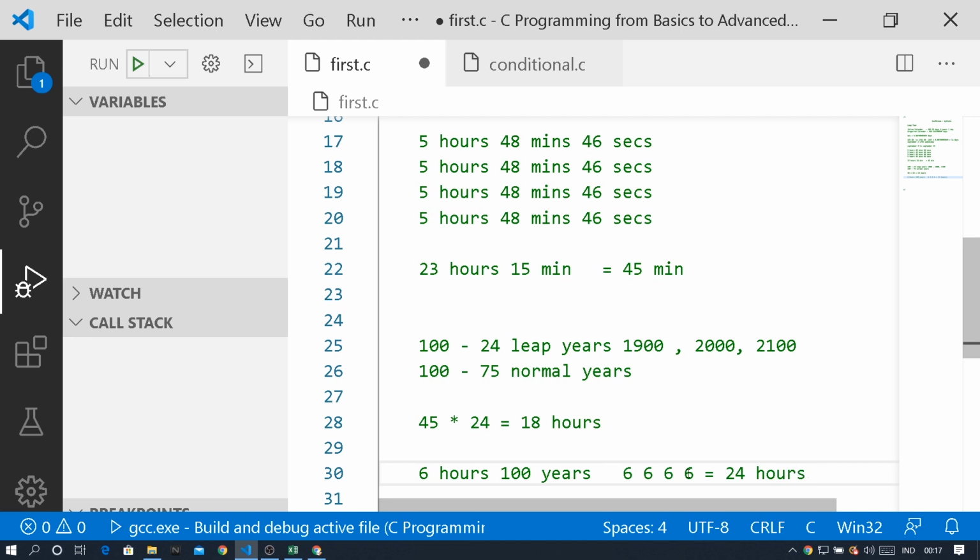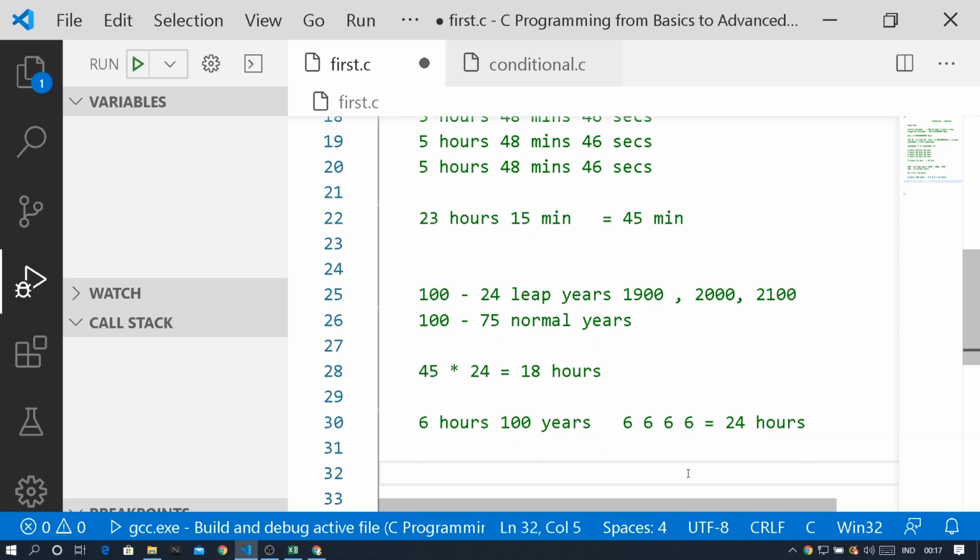So what we can do? 24 hours is missing. When this 24 hours is missing, we have to use it. How can we use it? For every 400 years you include one more leap year. So what I can say is that if a year is divisible by 4, you cannot directly say it is a leap year, because sometimes it might also be divisible by 100. If it is divisible by 100, it is not a leap year, because only 24 leap years we are taking; the 25th leap year we are removing.